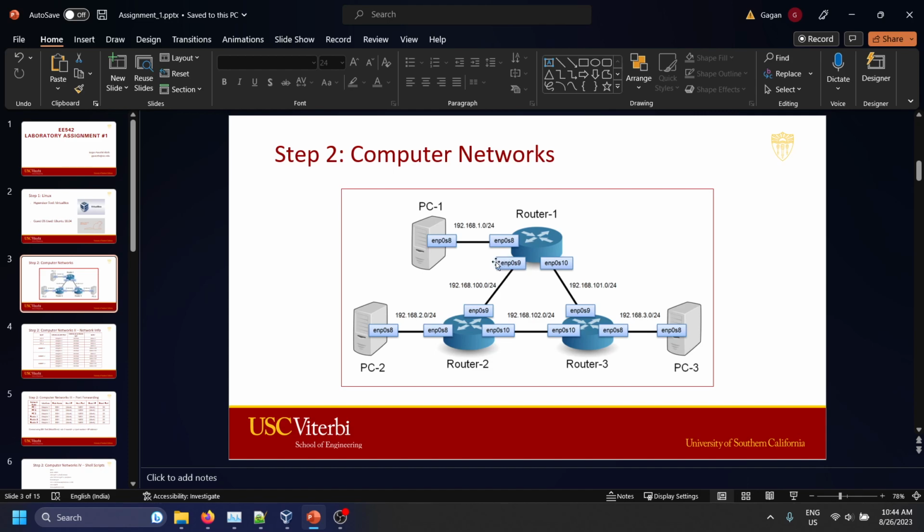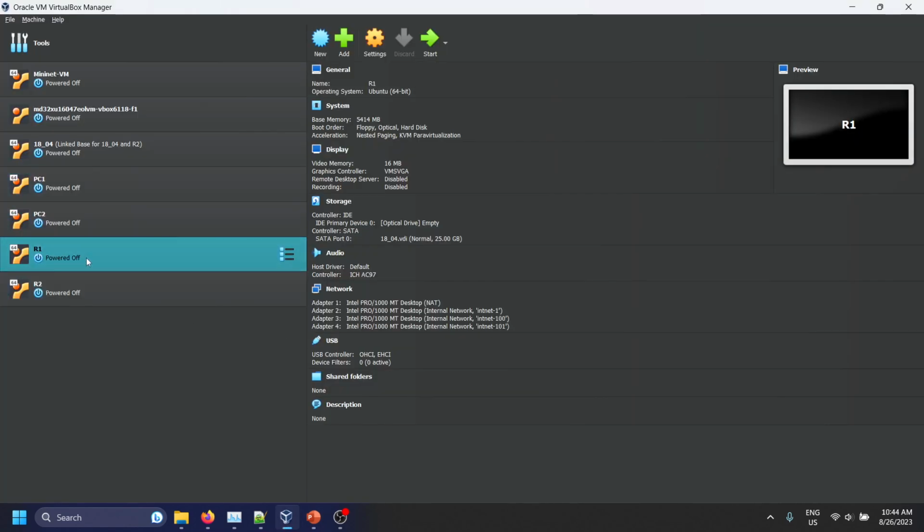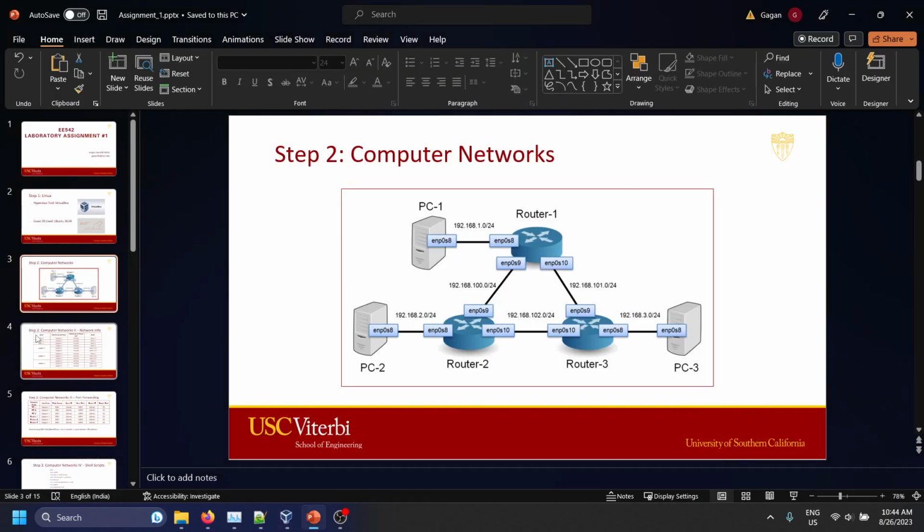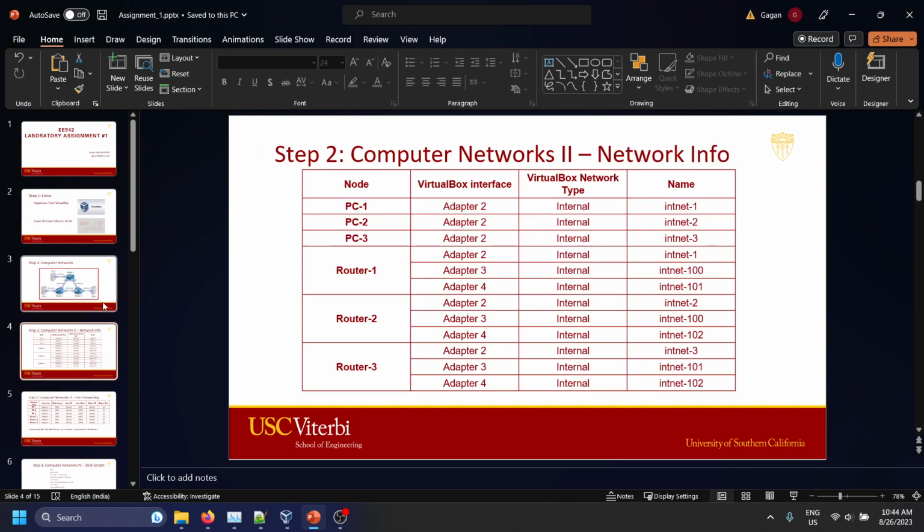So I have already created the PC1, PC2, R1, and R2 and performed all the necessary configurations. So I will be doing an example configuration with PC3 and router 3.